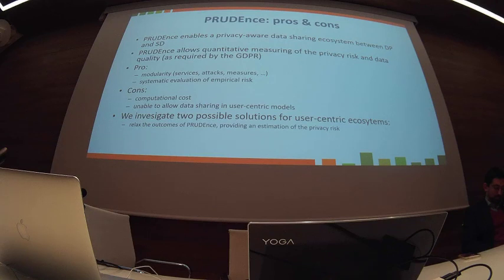Also, this works from the data provider point of view, but now we are shifting a little bit to the paradigm of a user-centric model, where users want to give access to their own data. So we are not collecting data from other individuals, but the data that we want to share is only our data. In order to prevent these two drawbacks, we are exploring other solutions that relax the requirement of providing the real privacy risk, and instead give an estimation of the individual privacy risk.